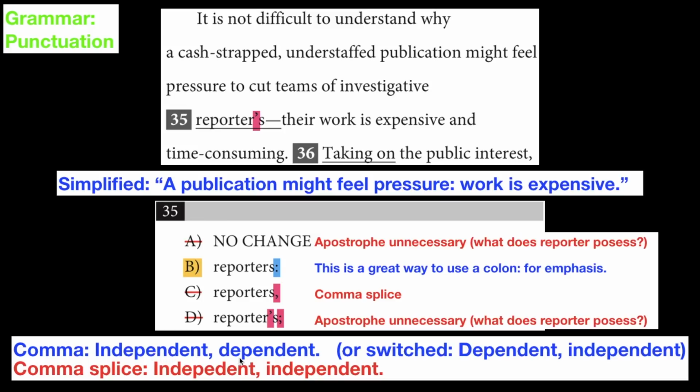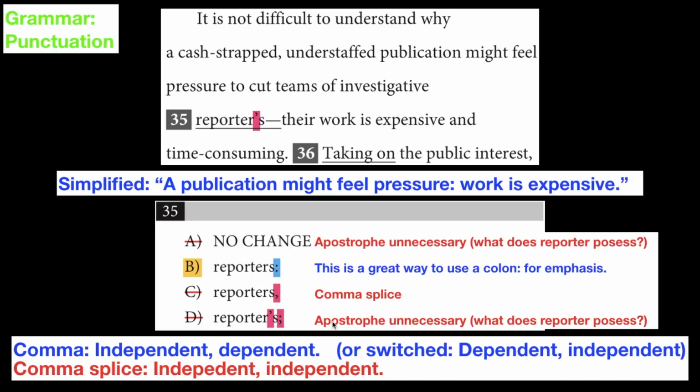So you could go independent, dependent, or you could switch it around, dependent and independent. In any case, you have to make sure that if you put a comma here, then you don't have independent clauses on either side. And if you did put a comma right here, then you would have independent clauses. If you think you're comma splicing, replace the comma with a period, and if you have two great sentences on either side of that period, then it's a comma splice. Don't ever use a comma when you could really just be using a period.